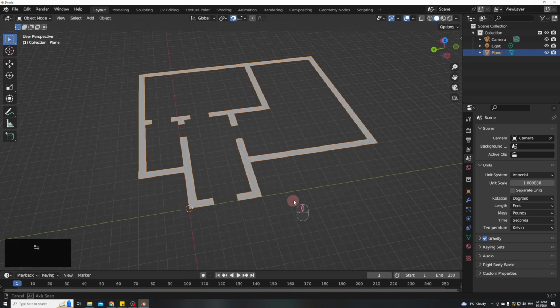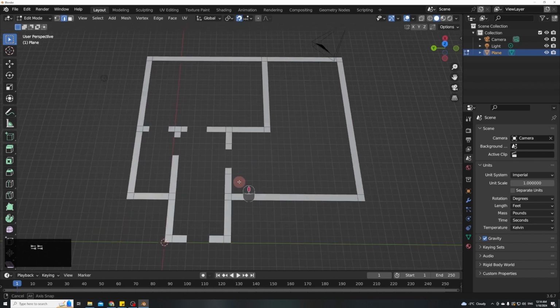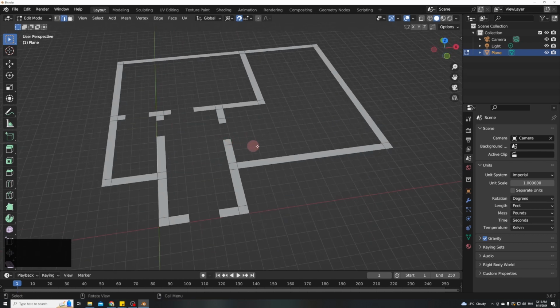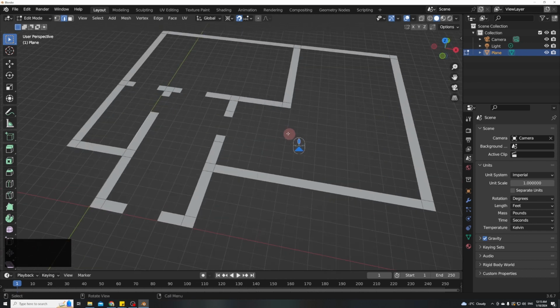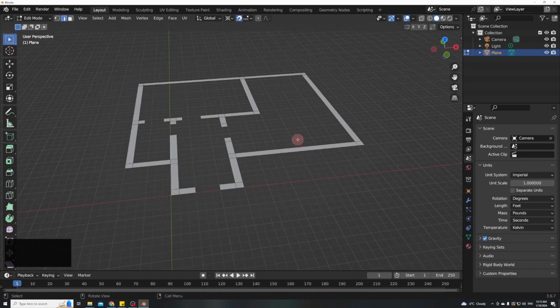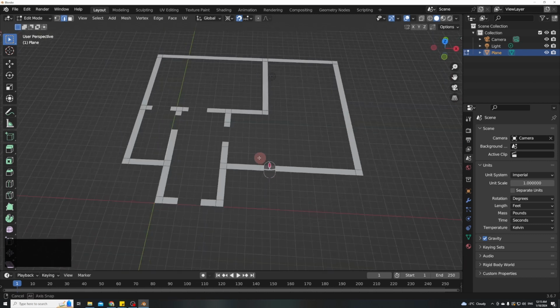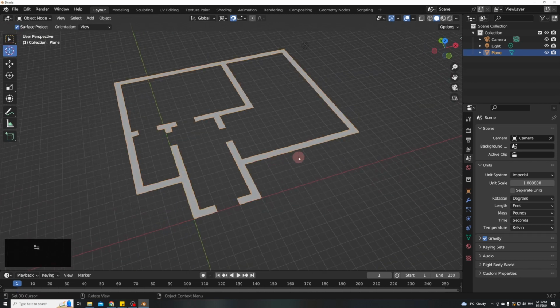I prefer having really clean geometry, which is why I always make sure that my mesh is all joined together before I move on. If you have any issues that I didn't cover or that you notice, please feel free to post them in the comments. And also, I might make another video with other issues that crop up.